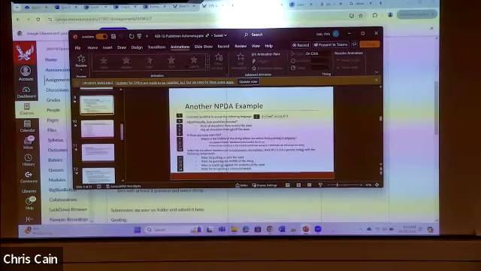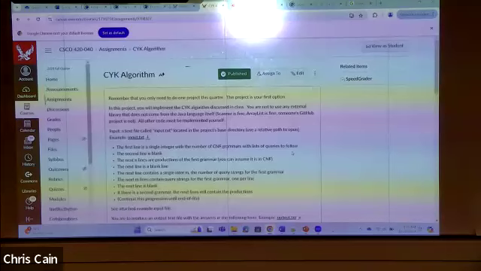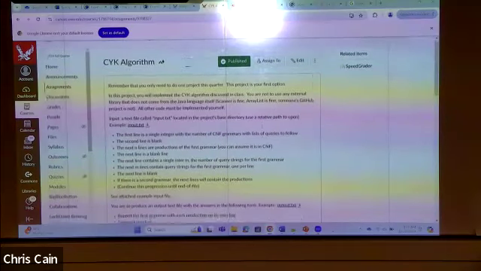I took a quick glance and it looks like we're probably slightly on pace to have about a week and a half for the second project idea. I can try to reveal it a little bit earlier in case you want to do the research on something that is an actual parsing algorithm for compilers. But I want to show you what your first project idea actually was. So, here is the assignment itself.